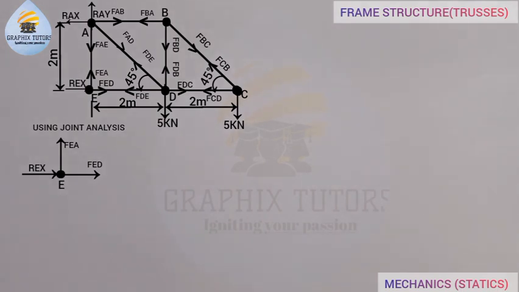So if you do that, look at what we have here. We'll only be using two conditions for equilibrium in this part. Why? The reason is that there's no distance. When we have distance, there would be three of them: summation of Fx, summation of Fy, and summation of moment about a point. But because there's no distance, we're only considering a point. That's why we're only using two of the conditions, right? Which is summation of Fx and summation of Fy.